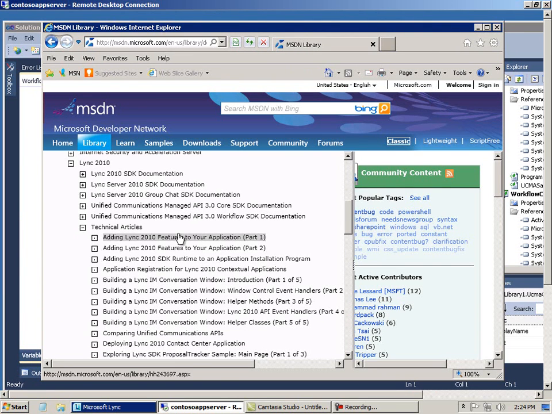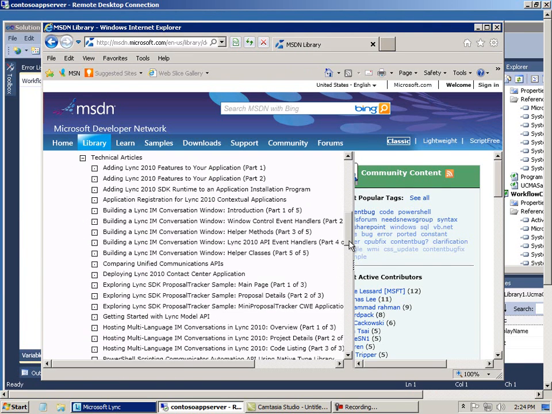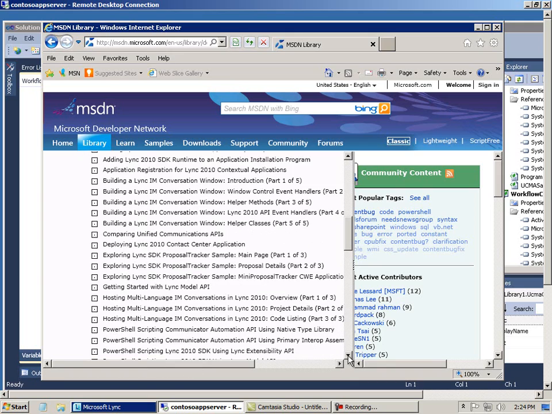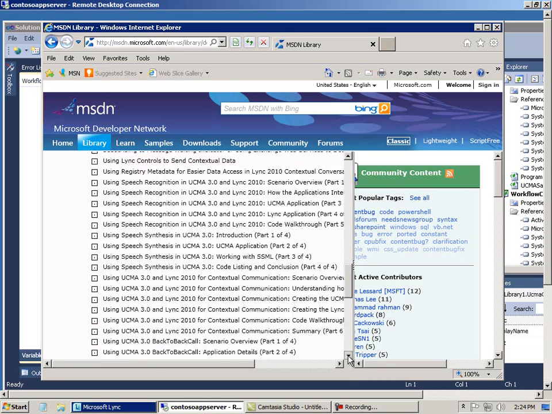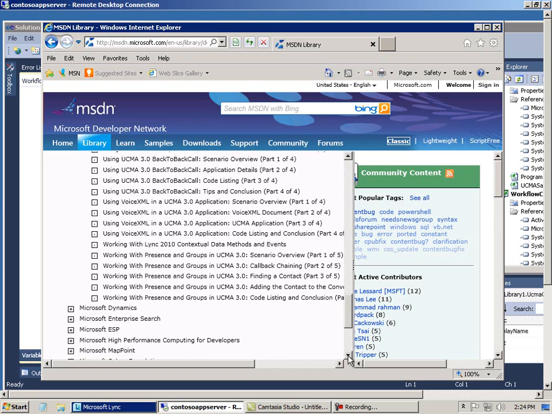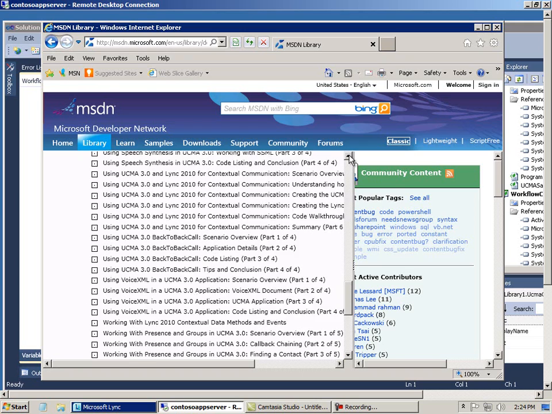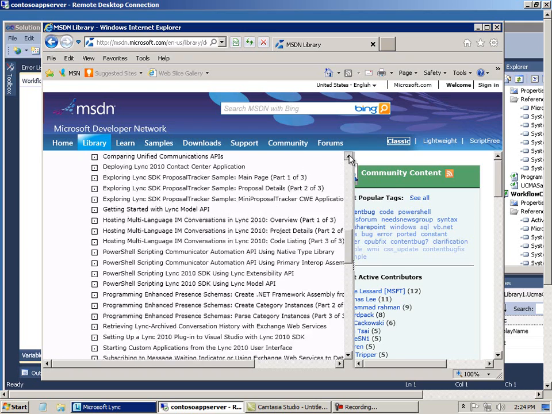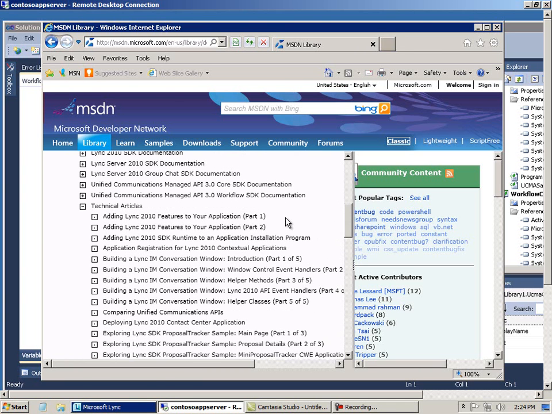This is all content that the writers in this group have published since we RTM'd back in October, and eventually the article describing the scenario in this video will be published into this node, and it will contain details about the demonstration I've just given, plus sample code.